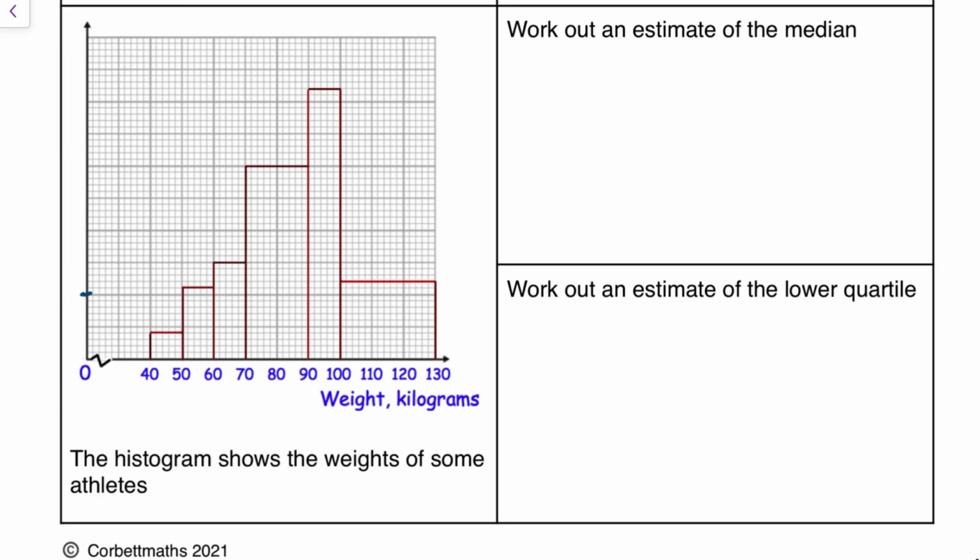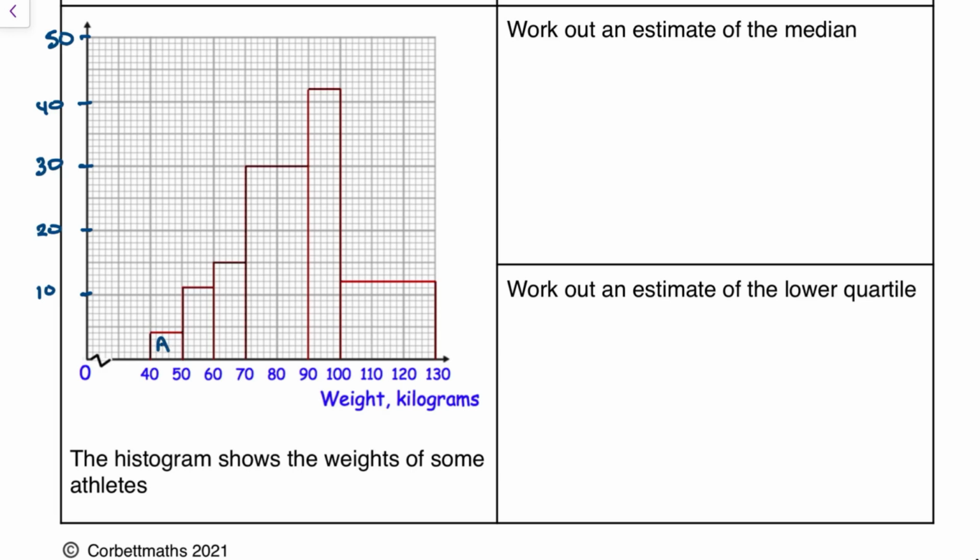I can invent my own frequency density. So if I'm inventing my own frequency density, I'm going to pick numbers that make it very easy for me. So if I call this 10, 20, 30, 40, 50, based on these values here, I can work out the areas of the individual boxes. If I know the areas, I can work out my version of what the total population will be, and all I need is the person that's in the middle.